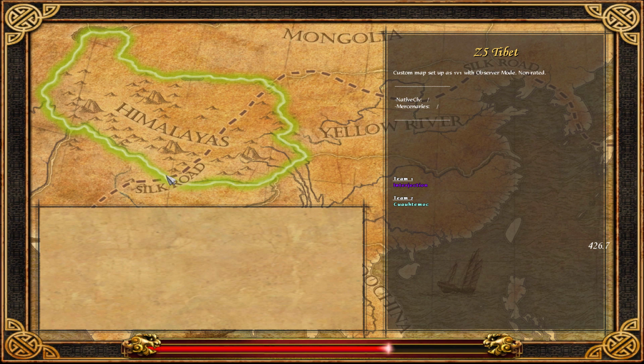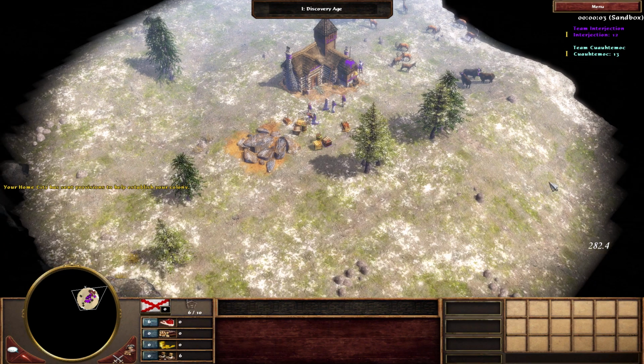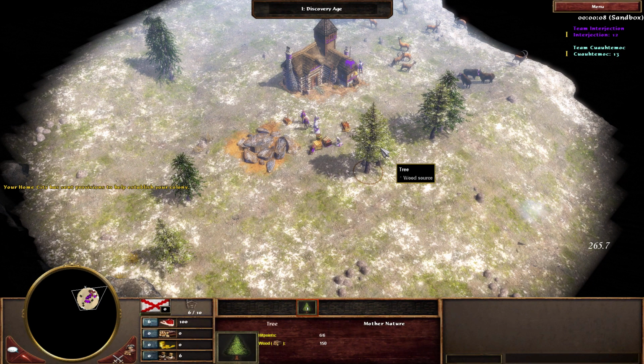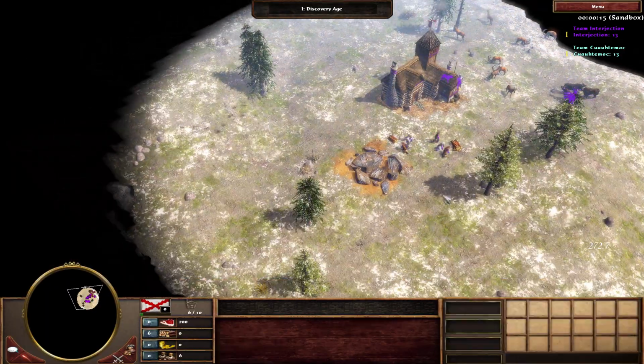Let's take a look at Tibet, another one of Garja's brand new maps. Here we have it. Clearly a quite cold, snowy region, illustrated by the tile set and the trees and the choice of animals that you immediately see nearby. Certainly the ibex, the big horns, the yaks. Let's resign and take a look around.